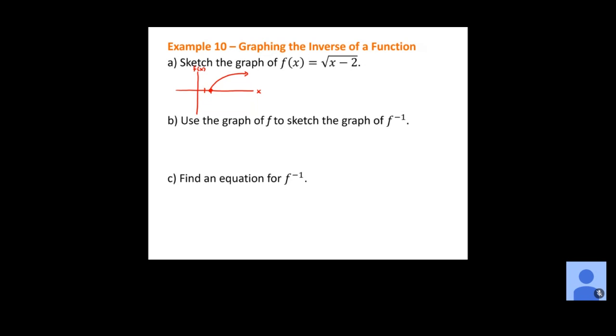All right, now, if we want to use that to sketch the graph of f inverse at this point, remember what we're doing to find an inverse function is we're switching our x and y values. So let's think about what would happen if I were to switch my x and y values this time. I'm going to call this f inverse of x. Well, I know I have a point at 2, 0 as my starting point. If I switch the x and y values, though, that point's going to become 0, 2 instead. So I know my graph is going to start up here at 0, 2.